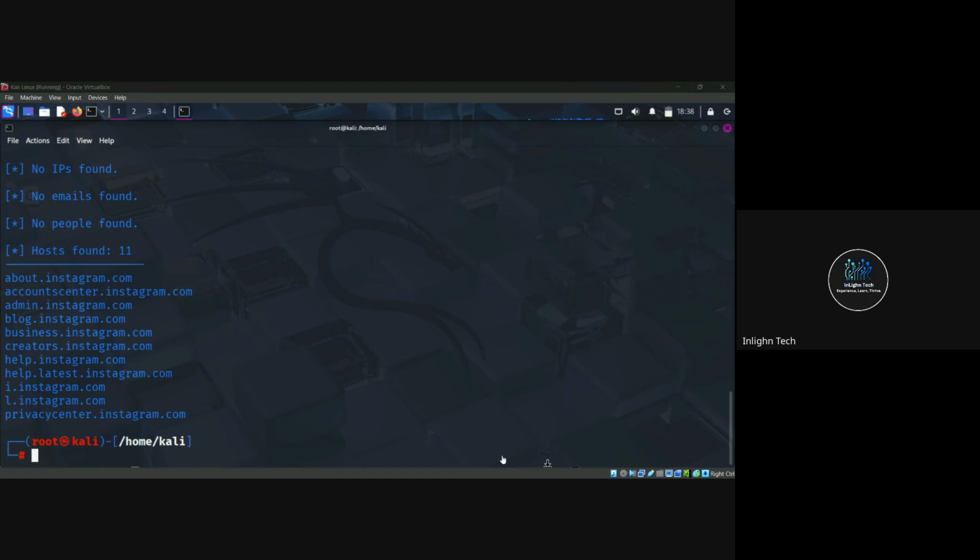So how many of you got to know about this tool, theHarvester? How many of you understand how to use this command? Type in the chat box how many hosts you have found by using theHarvester.